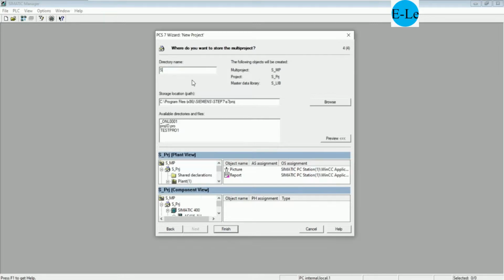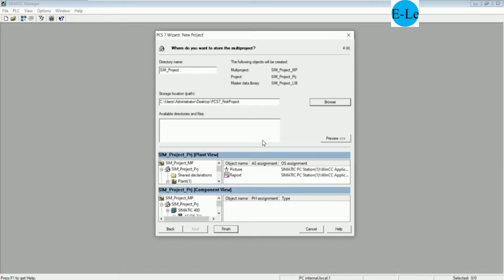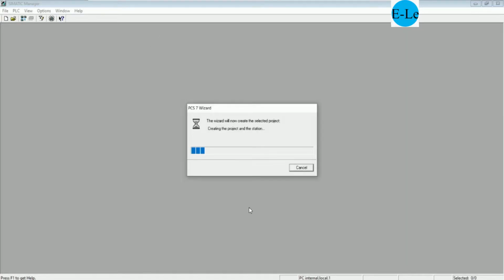Example sim project. And then browse to find the folder that we already created on the desktop. Yes, and then choose Finish to create the project.